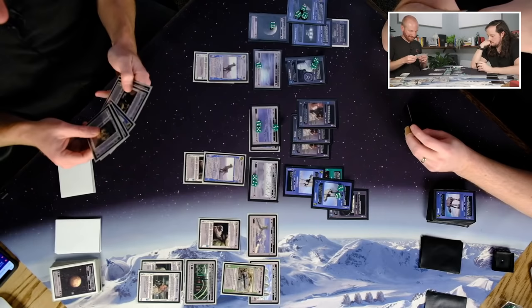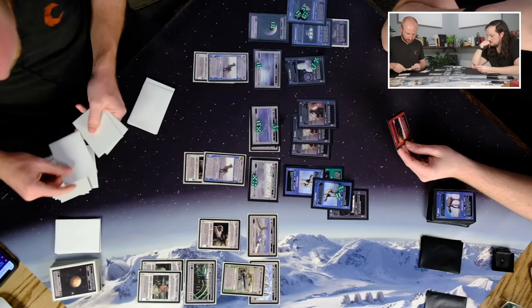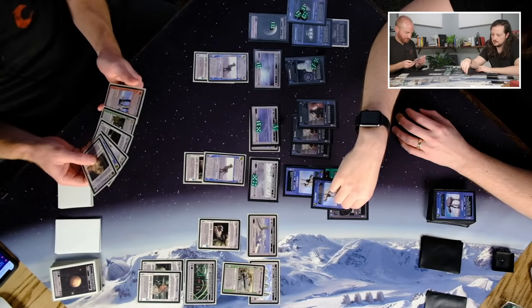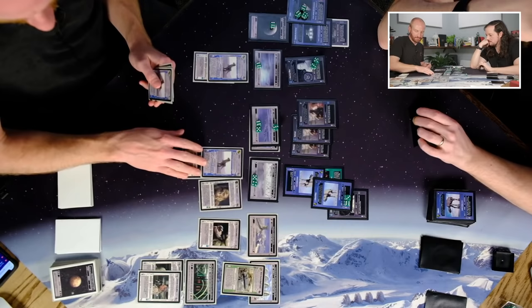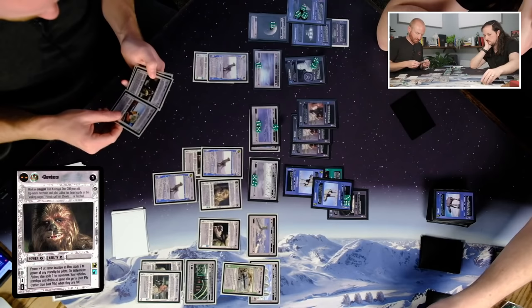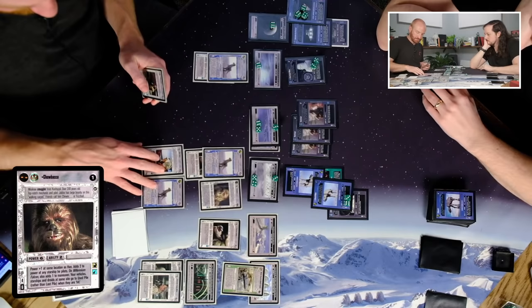We got 4, 5, 6, 7, 8, 9. Let's see what we got. Nine, but I can't then do that. I can't resist. Let's have a battle. Chewie's coming in. All right. Hero of the Rebellion. Four. Another Tauntaun. Put Dak out there.